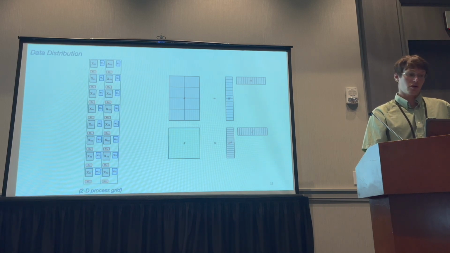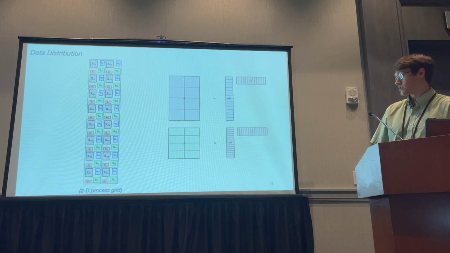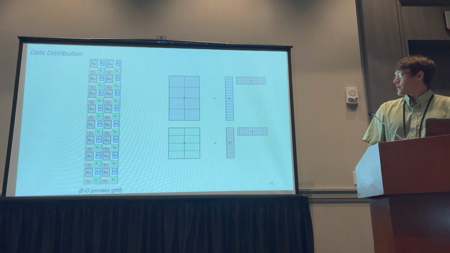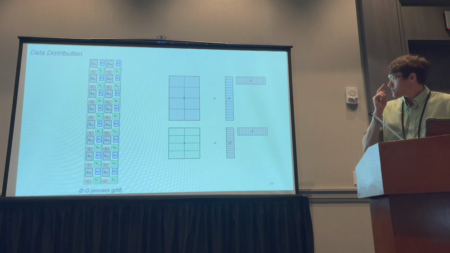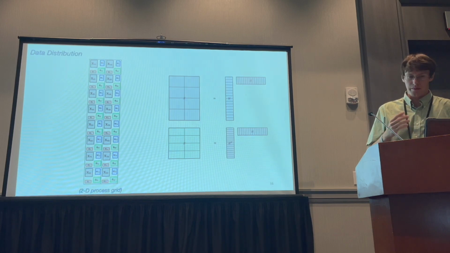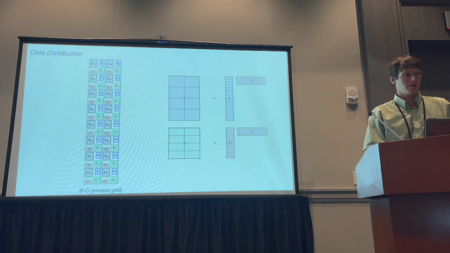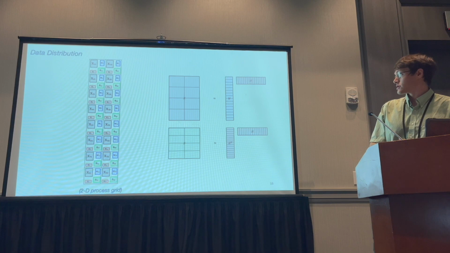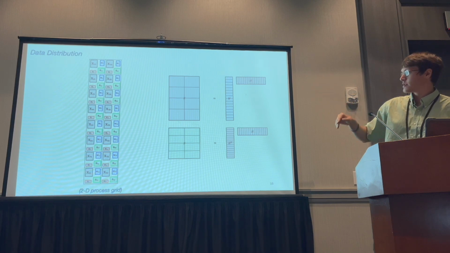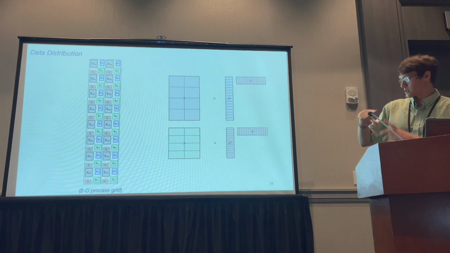And then S, we could also 2D partition over the same processor grid. However, let's note a quick problem that we may encounter here: you notice the size of X and S are significantly different. X appears to be much better suited to the 2D processor grid configuration that we have here than S, which is more like a square.